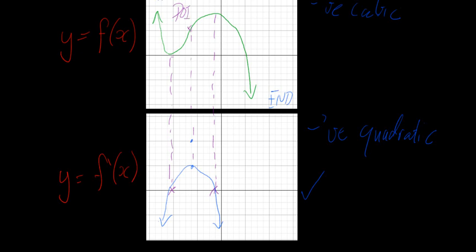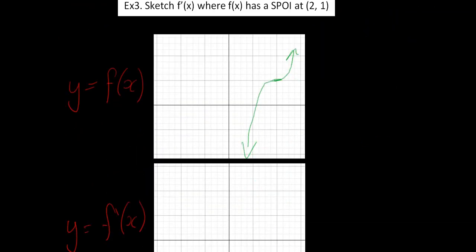Now, of course, the question doesn't actually request us to point this out, but it does become useful and provides us a bit of insight on why we can use derivative functions to actually not just draw them for the sake of it, but it actually gives us a lot of information about our original graph f. Okay, so one more down here.